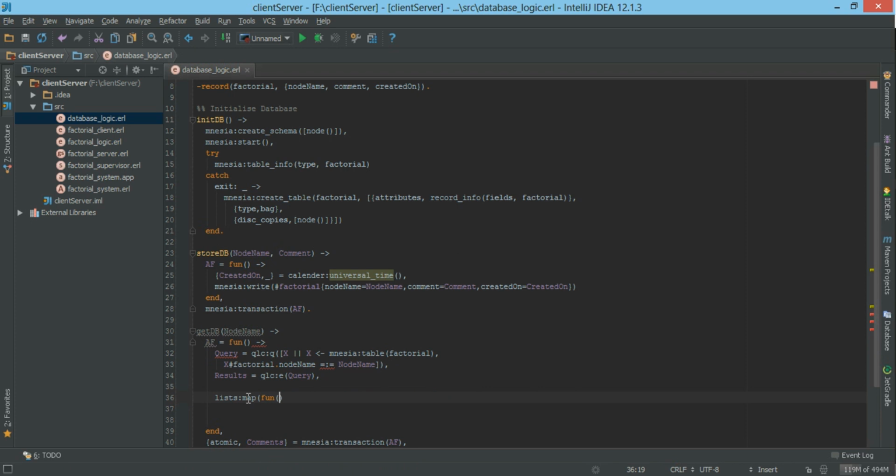We're going to use a variable called item, which is an iteration of item factorial, and results.